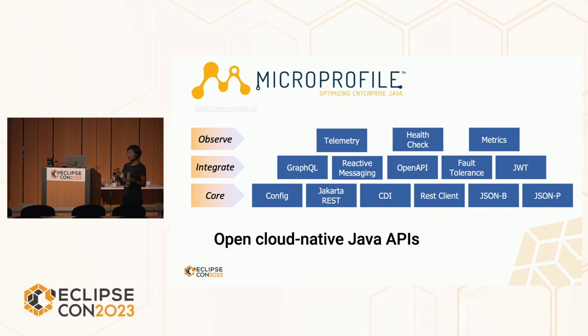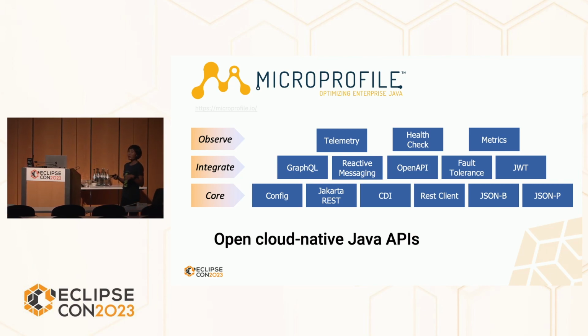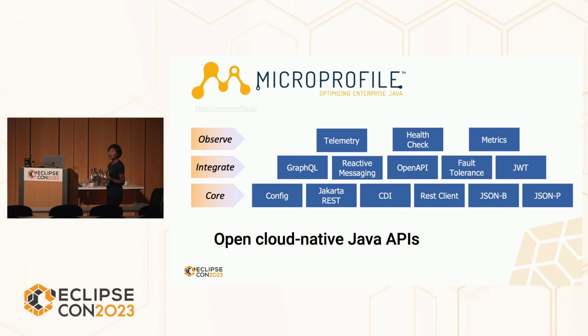For logging, MicroProfile doesn't have logging, but it defers to other cloud-native runtimes, such as Liberty, to do the logging. Some other runtimes also add a lot of logging, like Java util logging, log4j, a lot of logging frameworks for you. We did have a discussion in MicroProfile about whether to create a logging framework or not. And eventually we didn't create one because there's already a de facto standard in log4j and Java util logging.